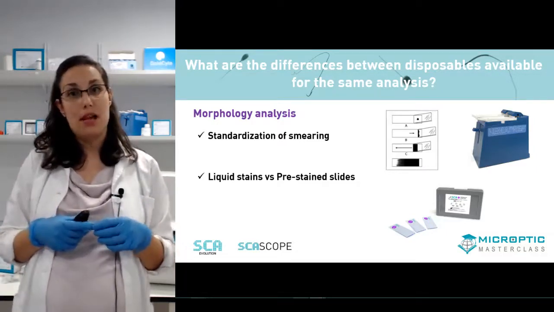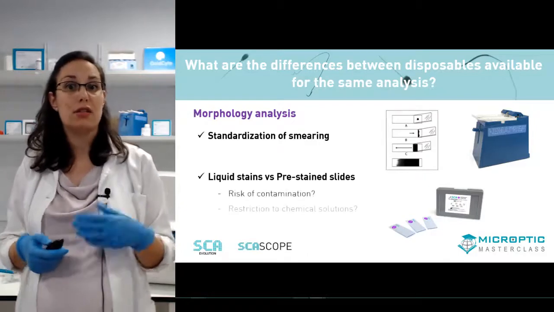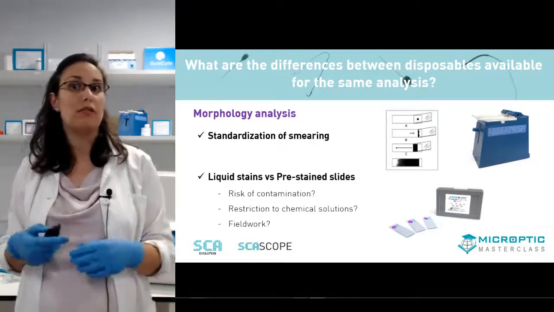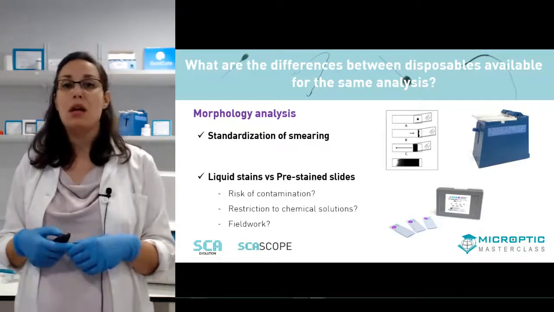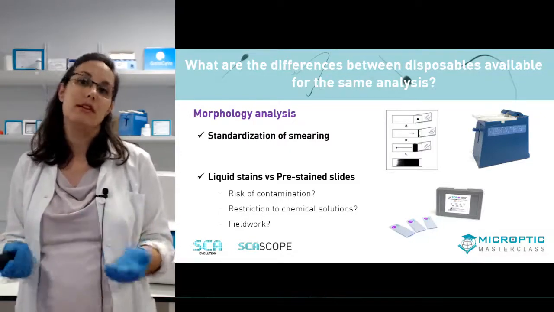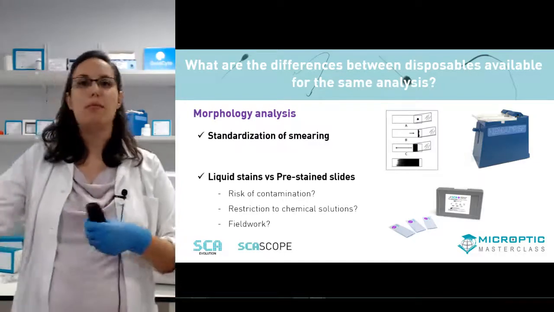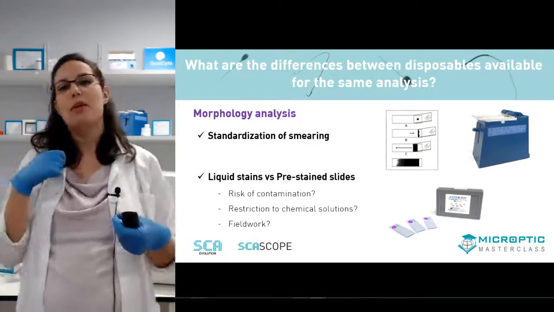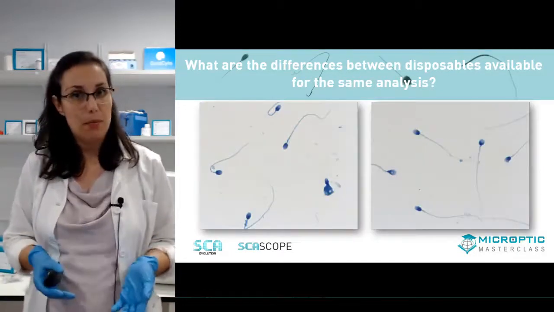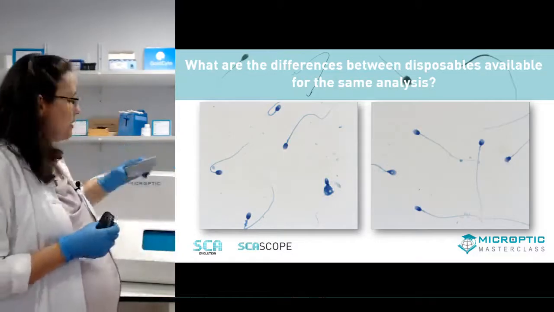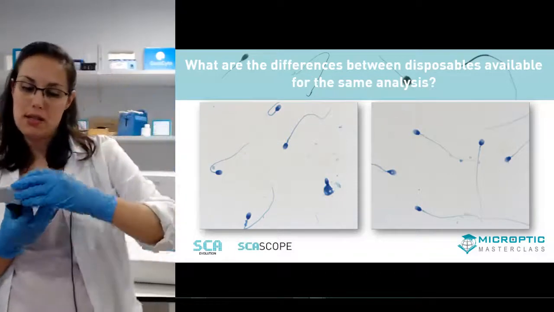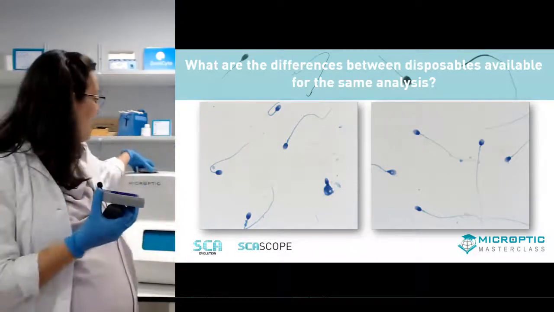These pre-stained slides could offer some advantages for laboratories in which the entrance of liquids is not allowed because of toxicity problems, and could also be very useful for centers that need to work in the field and therefore cannot bring so many solutions. They are very easy to use. Here is an example of our pre-stained slides with Sperm Blue. These are the morphology slides that are pre-stained with Sperm Blue.